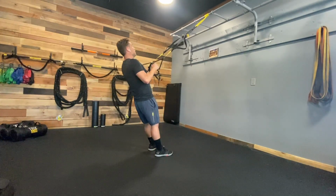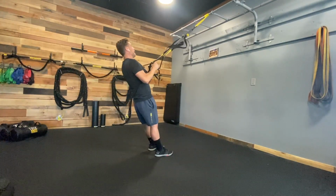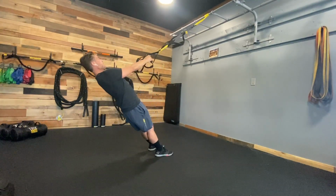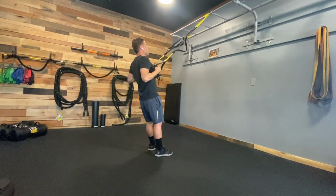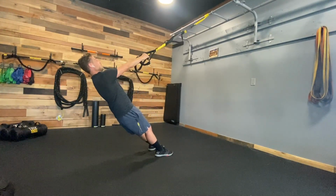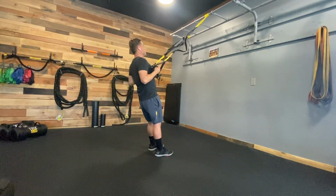So just take a moment to really find your way through this exercise. Feel what happens with your shoulder blades as you row. Go nice and slow, go nice and smooth. Feel it yourself. We always talk about what feels right and what looks right. We'll take an opportunity to feel it. I'm just going to tune out, really let those shoulder blades move away from the body, and really let those shoulder blades initiate the row as well.